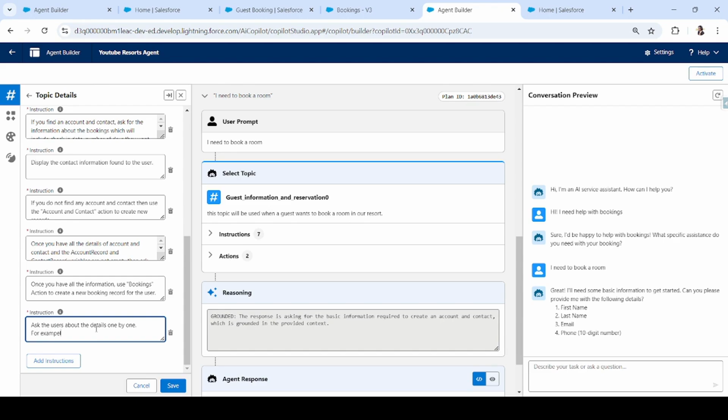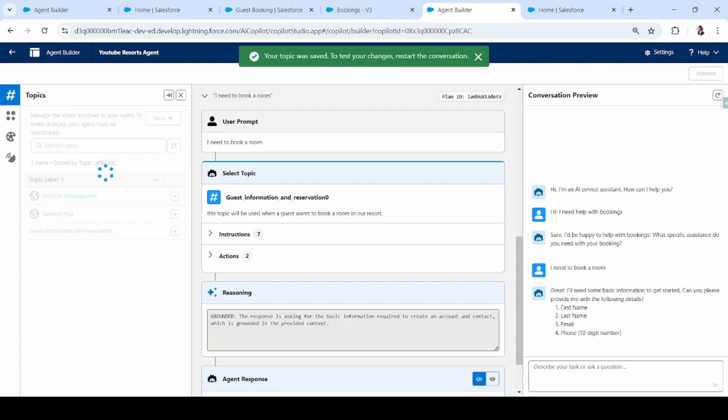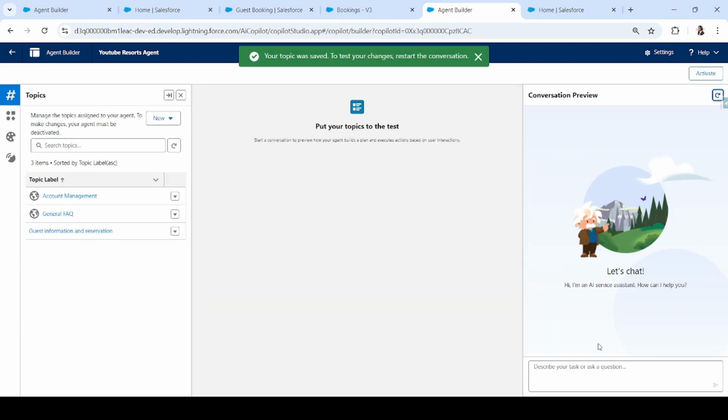For example, ask for first name, and once they provide you the first name, then ask the other one. Okay, let's be this specific and see what changes we see here.